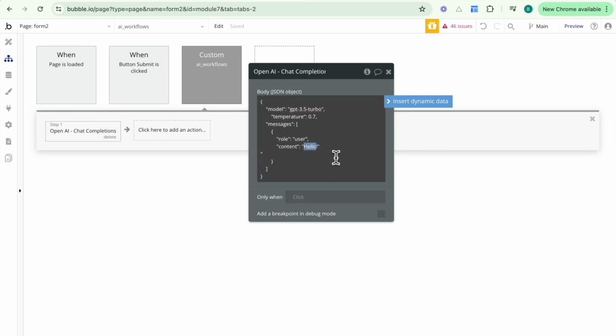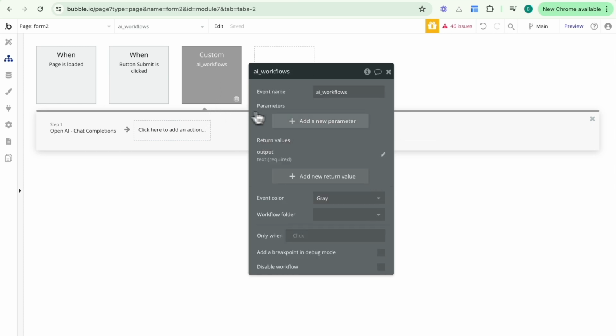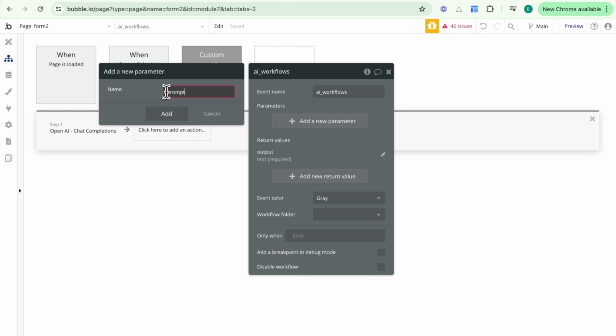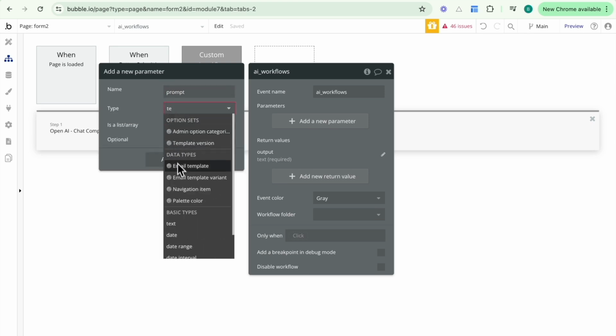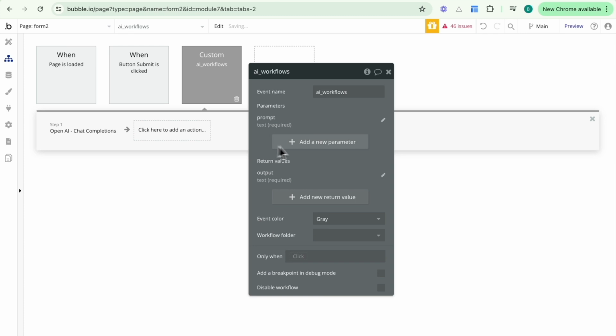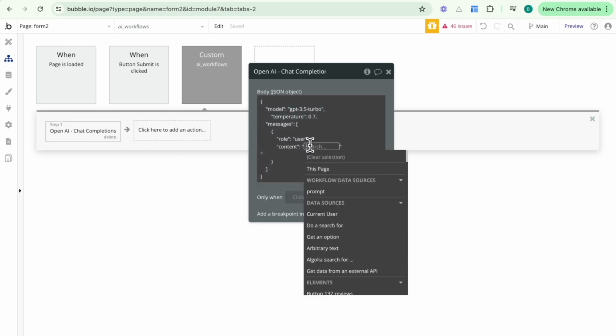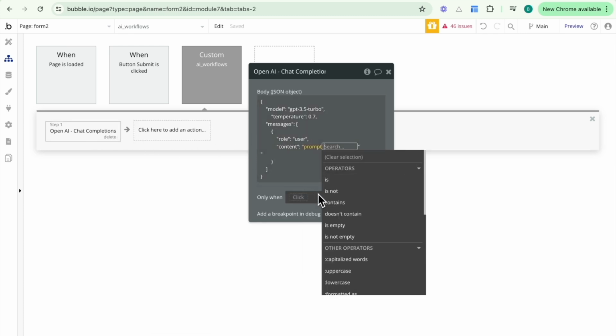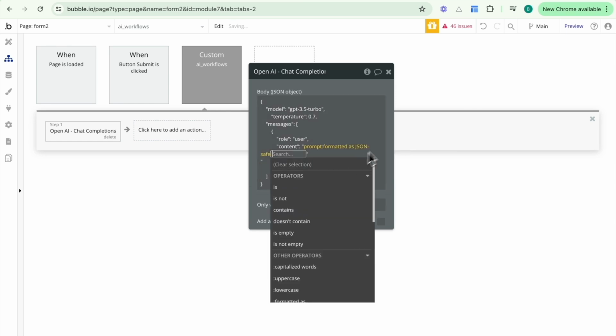Down here, what I'm going to enter is dynamic data, which will be the prompt formatted as JSON safe.